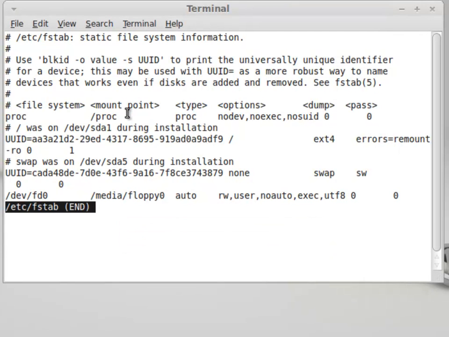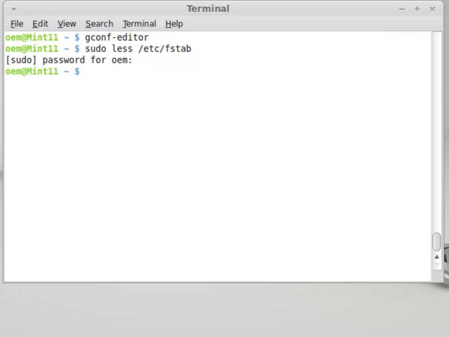Notice that there's nothing mentioned in here about a USB drive, but there are the two partitions right here, SDA1 and SDA5, that will be mounted, and the etc fstab file controls that. Let's get out of there.